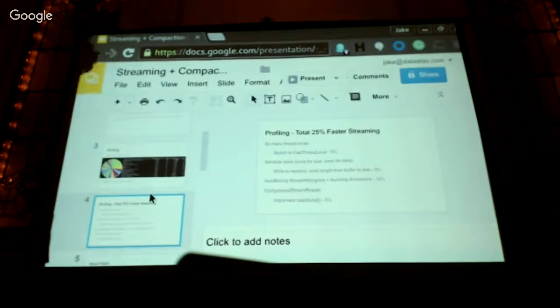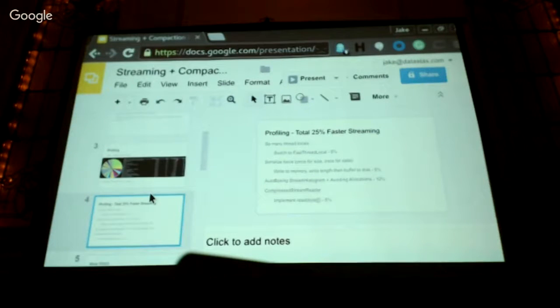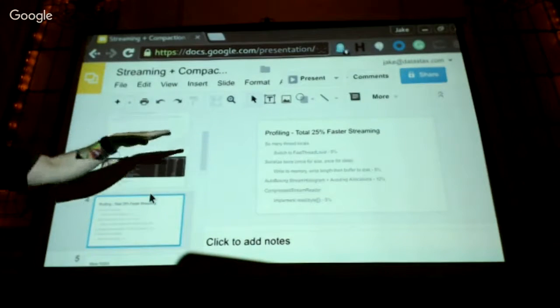So the ticket that I mentioned at the top, which is in for 3.6, improves streaming performance by 25%. Now this is not like there was one obvious thing that fixed it. There's actually a whole bunch of little things. And the main ones are, Netty has this thing called a fast thread local. Since we have so many thread locals in our read path and write path, and SSTable writing, basically for tracing data and all sorts of other things, we're always checking thread locals. So fast thread local is a very custom thing that improves the performance of thread locals by like 50%, which for us improves things by about 5%.